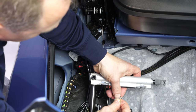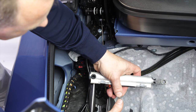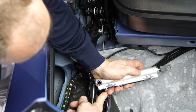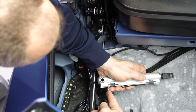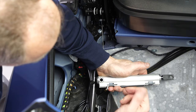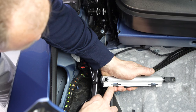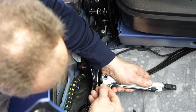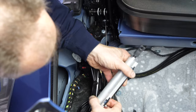Now here is the trick. The O-ring for the hoses has to be slid onto the bottom end of the tube of this hose. Then the hose gets pushed into the cylinder, easy, careful, at a straight angle. You don't want to come in at an odd angle or force it in, or you will be pinching this O-ring. Now, Top Hydraulics always sends three O-rings with each cylinder. That is one per port and one spare in case you dropped an O-ring. And as long as you have pushed this fitting in straight with the O-ring on it first, this should be fine. And you can now secure the hose in place by sliding the clip back on, giving it a push, click, it's in place. The lower hose is in place.